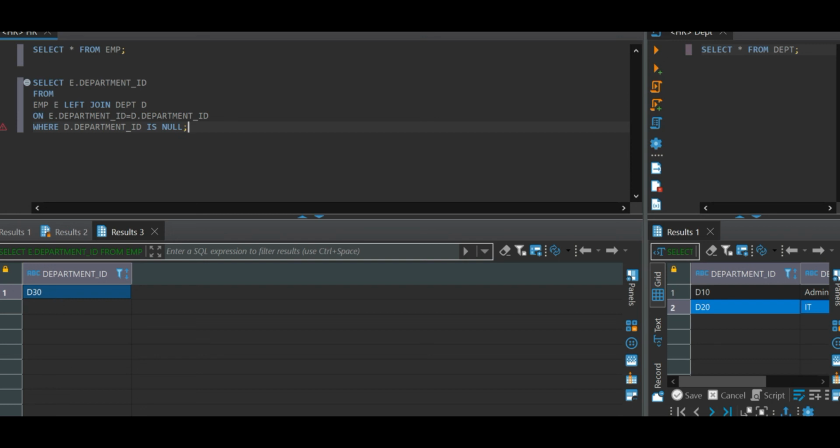So I hope inner join and left join are clear. Right join is the reverse of left join. If I say, okay, department, and I move this here and I change it to right, it will give me the exact same output. So A left join B and B right join A is exactly the same. There's no difference. So hope inner join, left join and right join are clear to you.